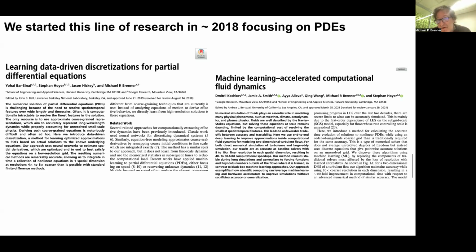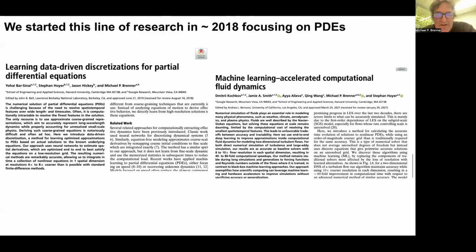And of course, there's a long history in numerical analysis of building methods that allow you to do this. But what we thought was that maybe we can just use the automatic differentiation capabilities within the solver to numerically solve for the discretizations. And so we wrote this paper, which is actually kind of amusing. We formulated an optimization problem that found the WENO method, for example, if you know it from shock capturing, and we then found other methods that no one had ever found that allowed you to maintain accuracy but on a coarser grid. The first paper was on one-dimensional PDEs, like Burgers' equation and Kuramoto-Sivashinsky. It was basically just silly things we were trying to get ourselves going.